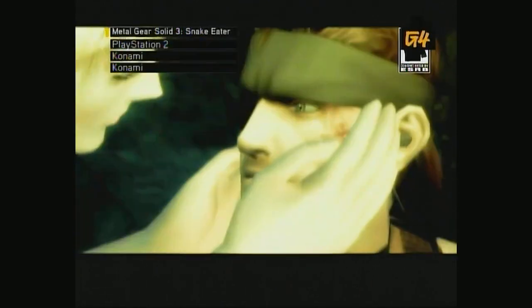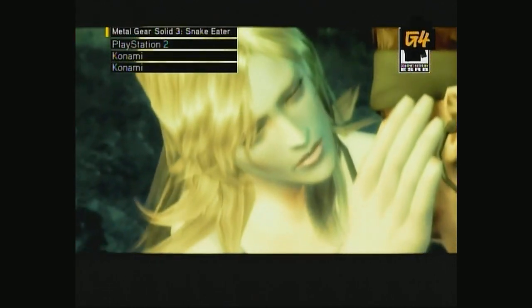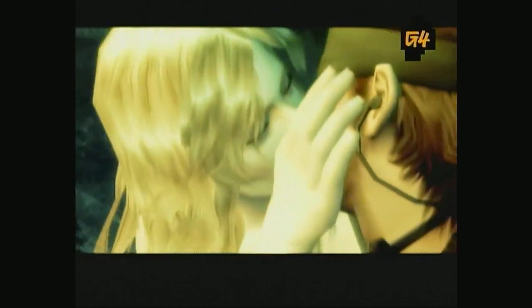Eva's a spy who isn't afraid to use all her natural attributes. Thank you, Snake. That's my girl.